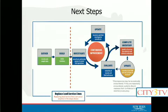Next steps in the program: we've gathered all the initial information, built the initial inventory, and submitted to the EPA. Moving forward, we'll investigate, evaluate, and continue to update with the goal of having zero unknowns a year from now. We've already worked out a statistical analysis methodology, submitted it to the state for review. Once approved, we'll implement that, and it will greatly reduce the number of physical inspections required. We'll take that data, put it back in the inventory, and hope to come back in a year with zero unknowns and full knowledge of the status of everything.